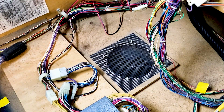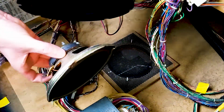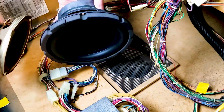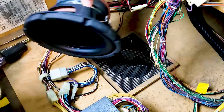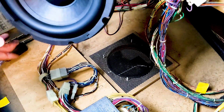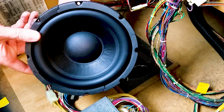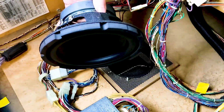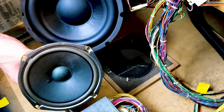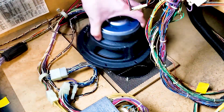Now let's get the big subwoofer. I mean, my word, there is a bit of a difference here, guys, when it comes to the size of this stuff. And wow. So as you may have already noticed, this thing is bigger, beefier. It's got some really nice soft cushion padding all the way around this thing, whereas before you definitely didn't have that. Yeah, a little bit of a difference, but this is not going to just mount directly on there.